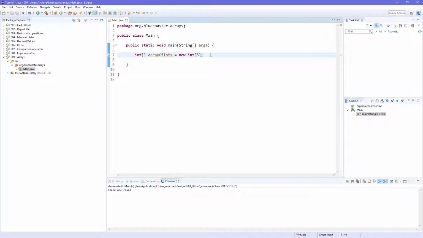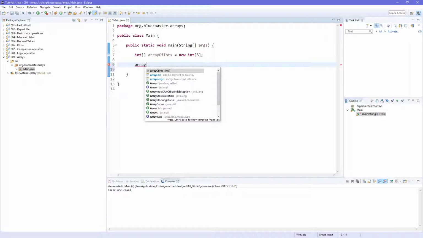And now let's see how we can put integers inside this array. This number right here is what we call the length. So I'm allowed to put 5 integers inside this array. Now what I'm going to do is really important.